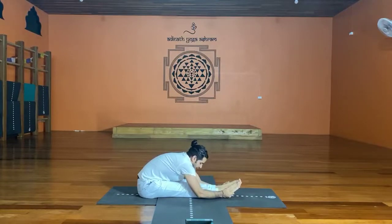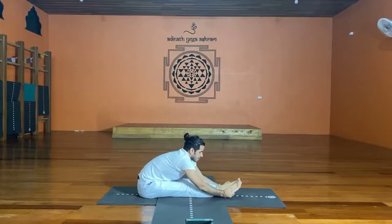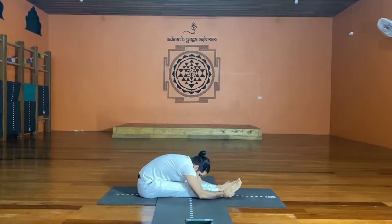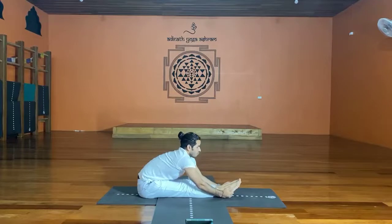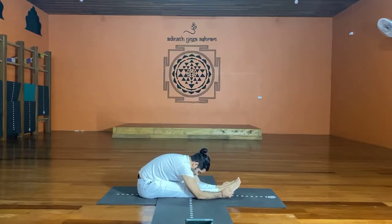Inhale, head up, exhale, head down. Inhale, head up, exhale, head down. Inhale, head up. This is just a spring technique. We will just try our best. We don't force ourselves. We don't force at all. Okay, now wherever you feel comfortable, we move until there. So head down slowly. Engage your quadriceps muscle. Elbow on the floor. Relax your shoulder. Breath normal. Stay here for a while. Inhale, exhale. Stay here for a while. Very good.